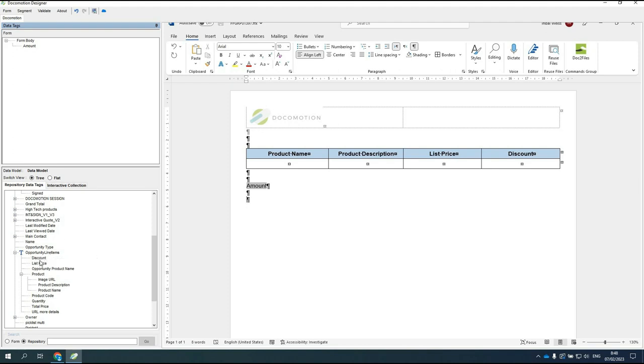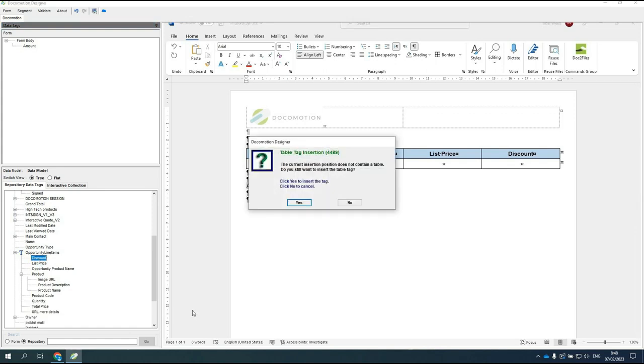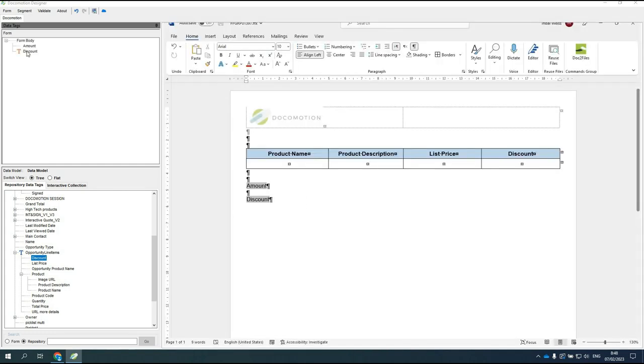If I press twice like I usually do and try to tag it, the system will tell me, notice, this is a table field, it won't act properly. Would you like to insert it anyway? If I press yes here, you'll see that the discount will be an orange T, like a warning, it shouldn't be there. Why? Because a table field should only be tagged in a table. If I go to the discount cell here and tag it, it will insert correctly and will be the normal blue T. What's the catch?